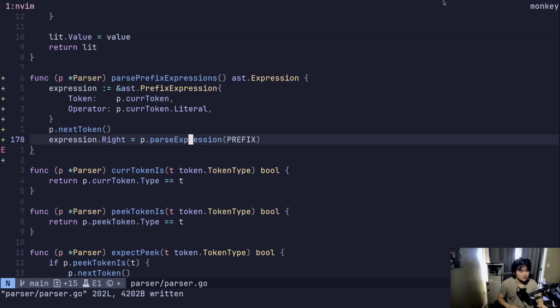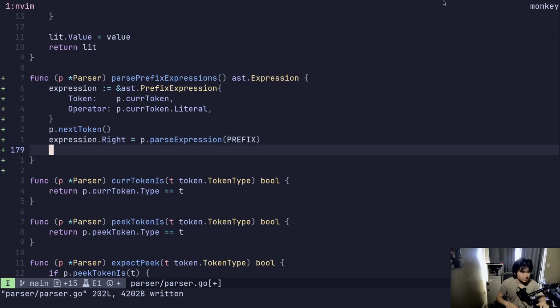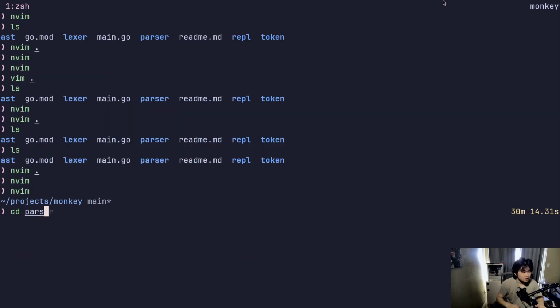Then we can return the expression. Boom. Let's pray this works now.